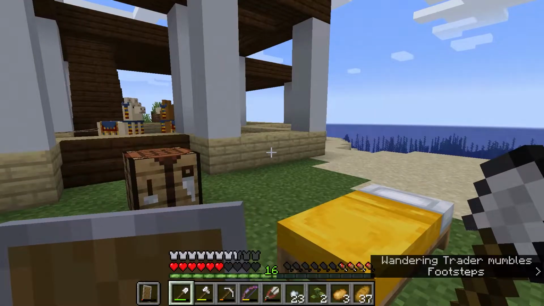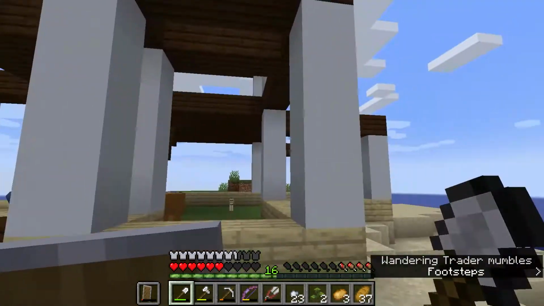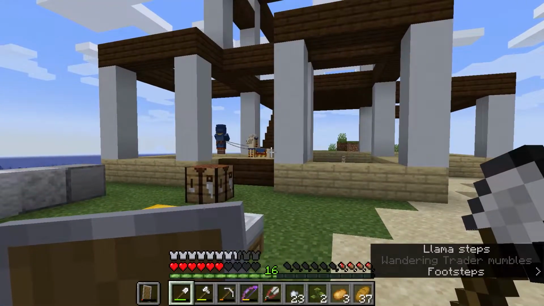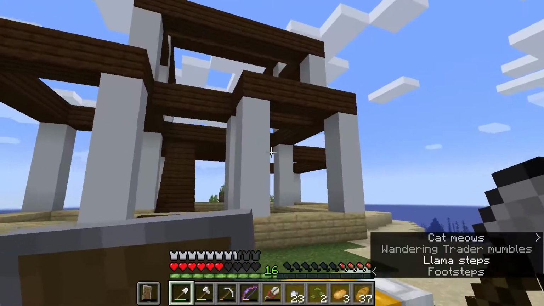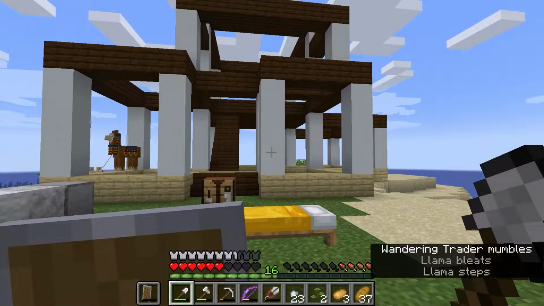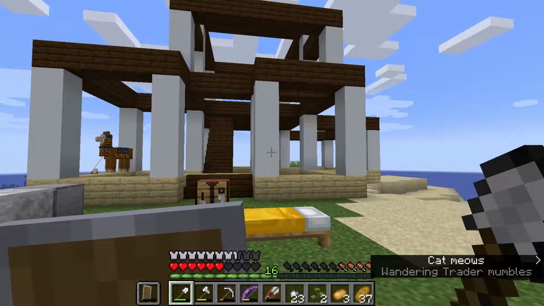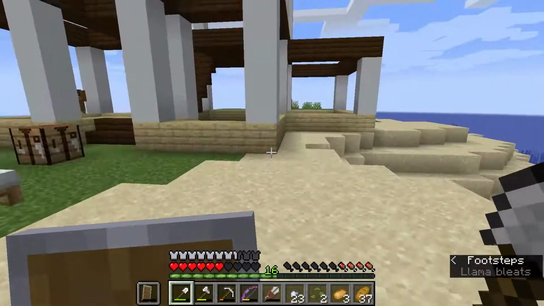I don't know if I love the birch wood. I was kind of thinking that light wood color was a little bit beachy, but I'm not sure if it's really going to work on here. I'm going to have to play with it a bit. But I'm thinking I want a white base, and then for the roofs, I would love to do blue. I would love to do a warped wood, I think is the blue one. The nether stuff. Yeah, warped wood.